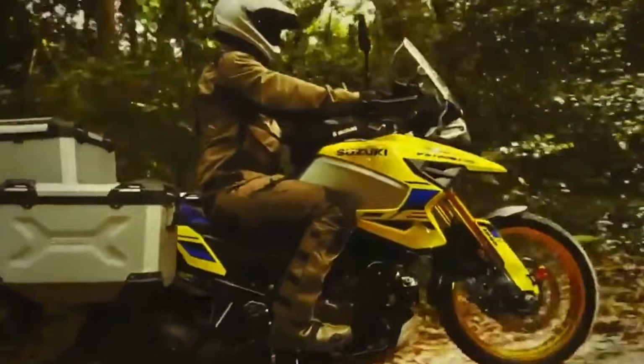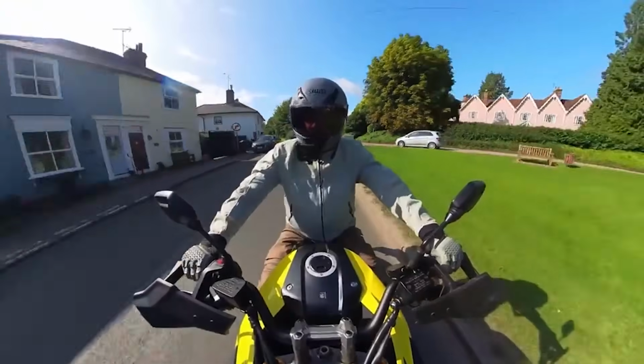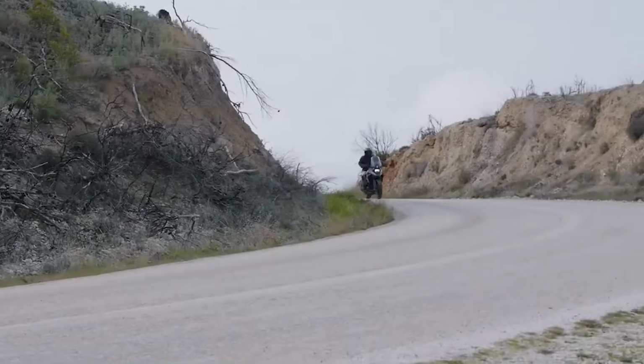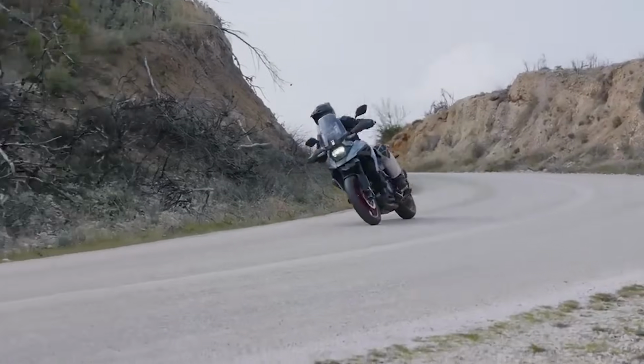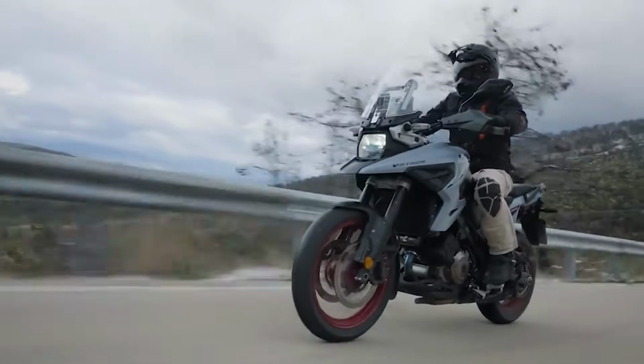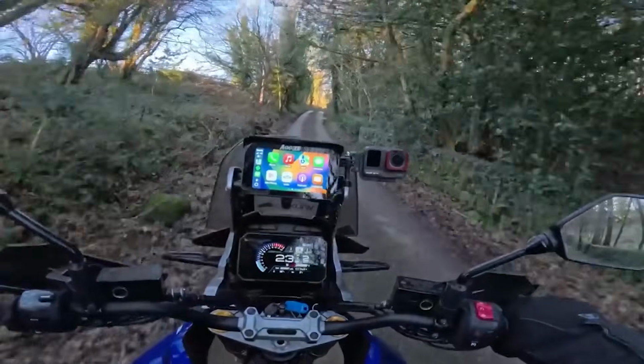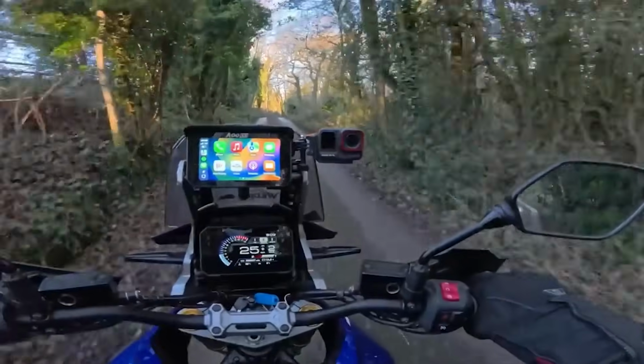It's the adventure bike everyone calls bulletproof, but ride it hard, really hard, and the truth starts to rattle, literally. Beneath that rugged reputation, bolts begin backing out, frames start creaking, and what once felt solid slowly shakes itself apart. The farther you go, the looser it gets. A hidden flaw that turns reliability into routine maintenance.